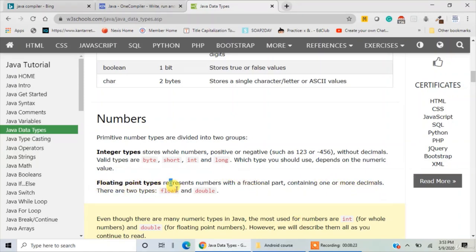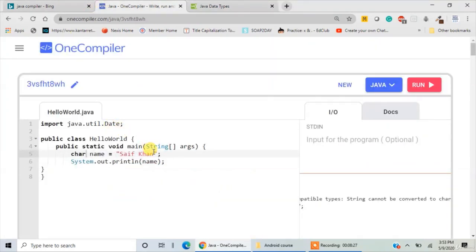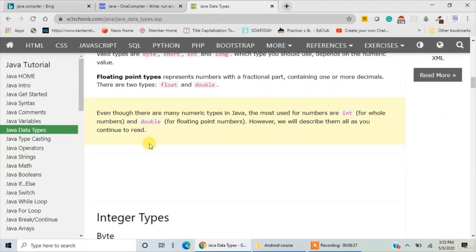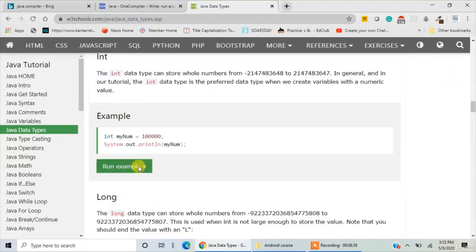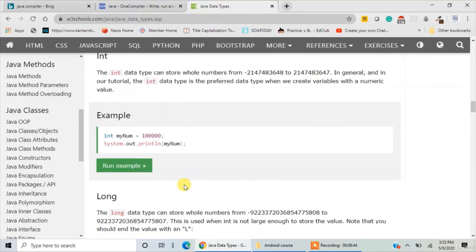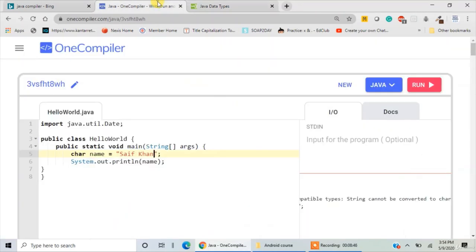It represents a number with a fractional part, and we did that over here. This is a string, and if we put f, that will basically convert this to a float. But strings cannot be converted to floats, as you all know. A string is not a number, it's basically a set of characters. Let me just remove that.